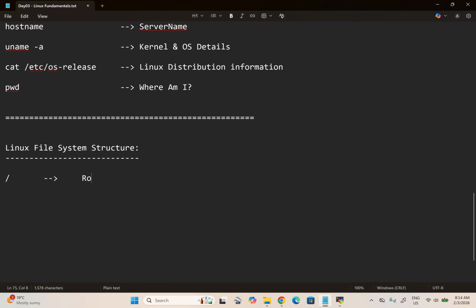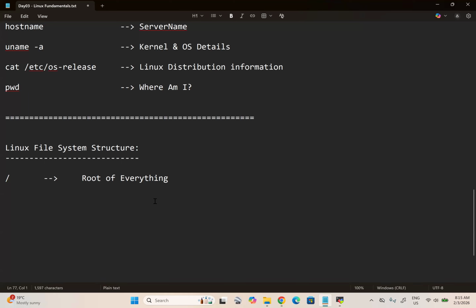Anything is available under slash. On my laptop, everything is available in the C drive, but in Linux it is a slash.